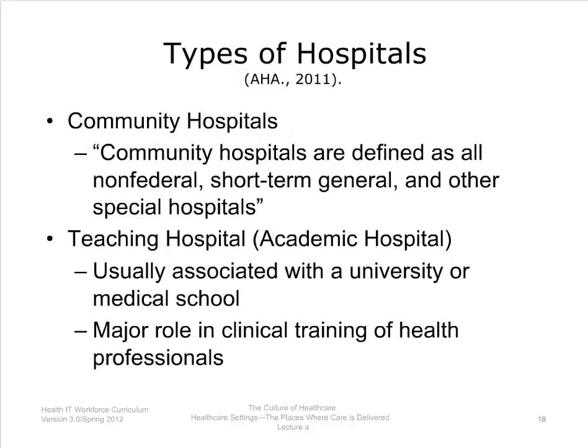There are two general types of hospitals. Community hospitals are non-federally funded hospitals, but may be non-profit or for-profit. They consist of local hospitals that provide short-term, general care, but may also include specialty hospitals that focus on obstetrics, gynecology, orthopedic, or rehabilitation.